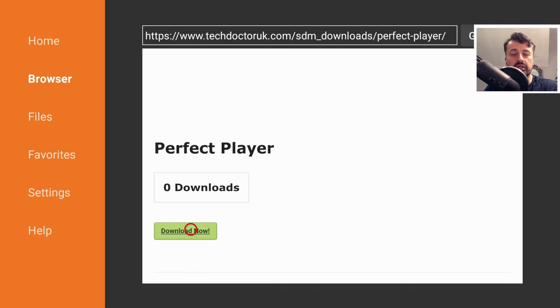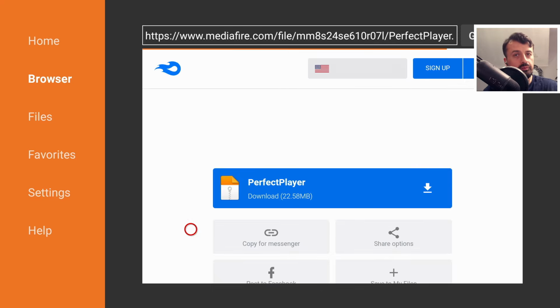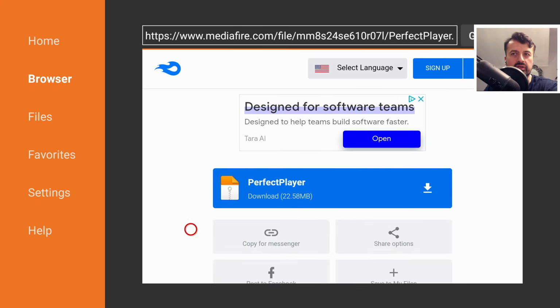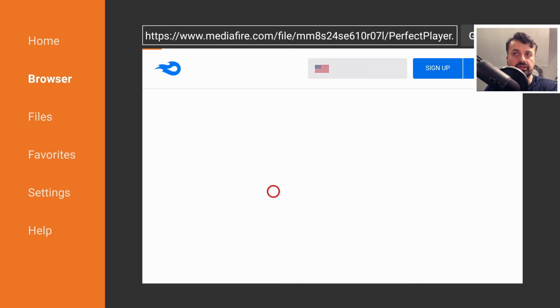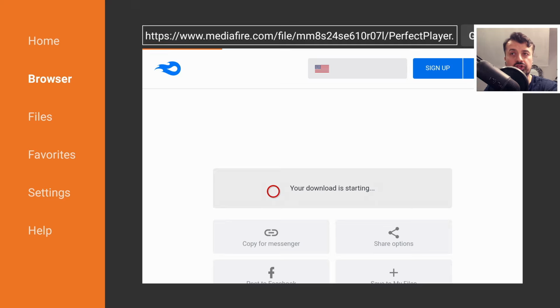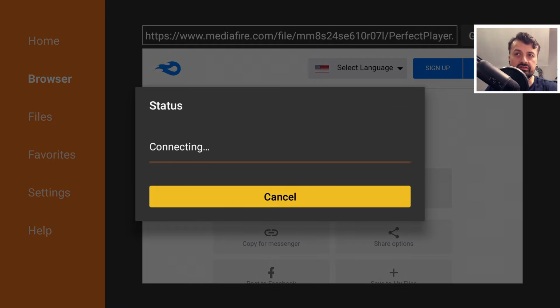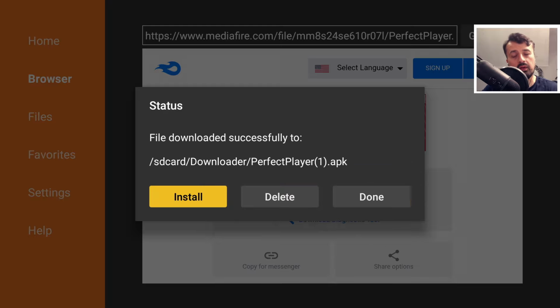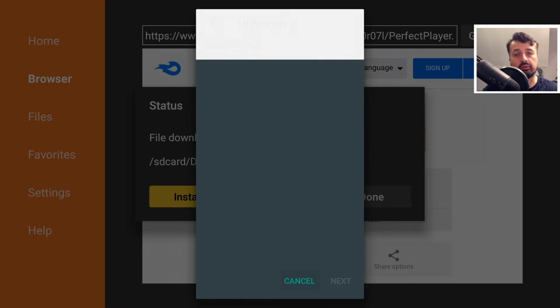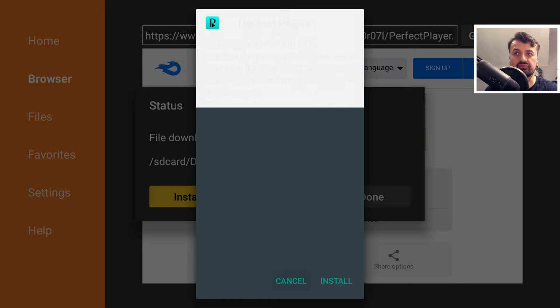Now when you click on download, this is actually going to take you to an external page which is hosted on Mediafire. Now I had a couple of questions in my last video because I think people weren't familiar with this website, but as you can see, it is ad supported, and in some cases when you click on download, instead of actually downloading the content, it tries to show you an advert. But we can see in this example, it's downloading it. But in your case, if you see an advert or something pops up, just press the back button on the remote and once again click on the download button, and that will then download the application directly to your device.